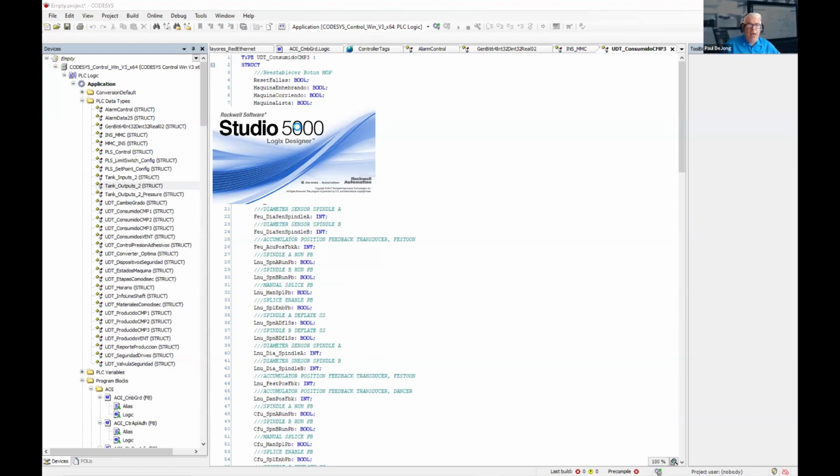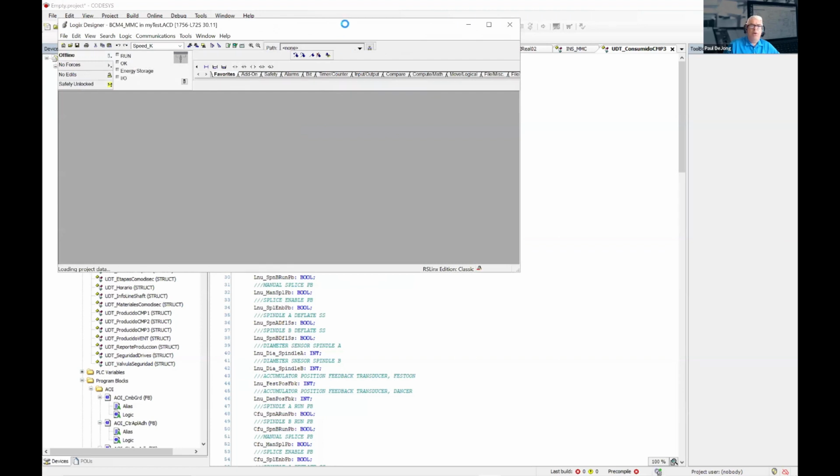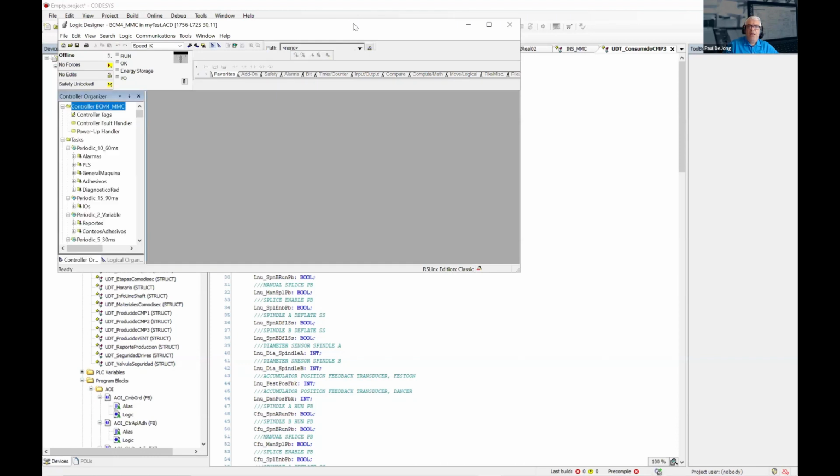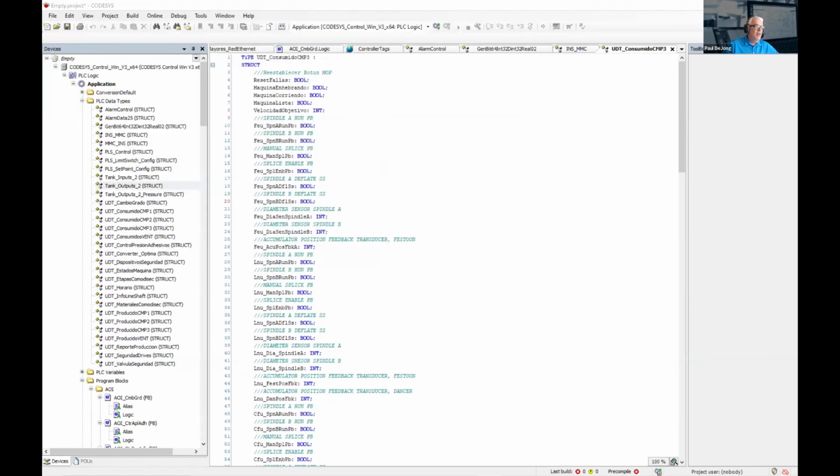Well, yeah, and a lot of what's involved in converting, of course, you have to know what you're converting, right? You have to know where you're coming from and going to, to understand the conversion process itself. But the other thing, to be honest with you, is that converting projects takes a lot of typing. You're constantly having to drag and drop instructions from the toolbox, especially if you're doing ladder logic for ladder logic, you're dragging and dropping.